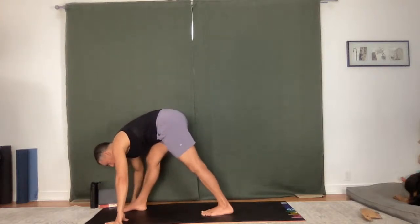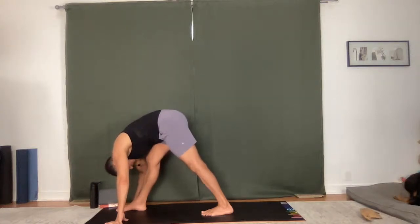Right hip back, left hip forward. Let your upper body go. Breathe in and breathe out. Full inhale. Full exhale. Again.